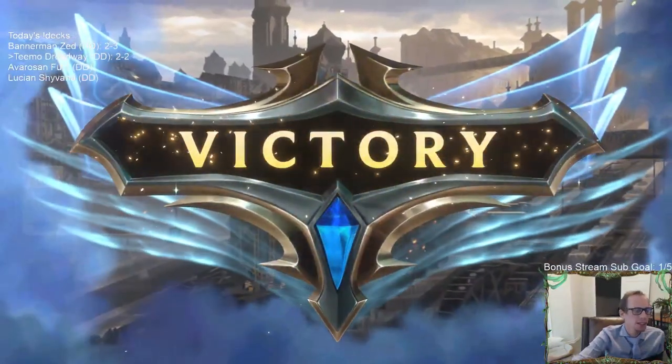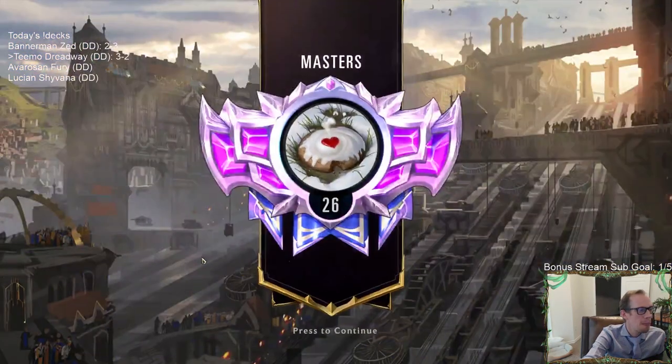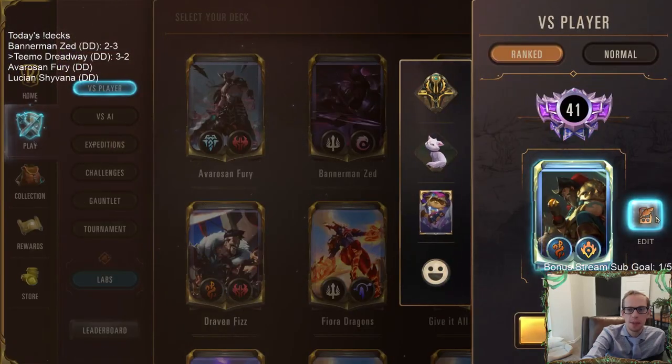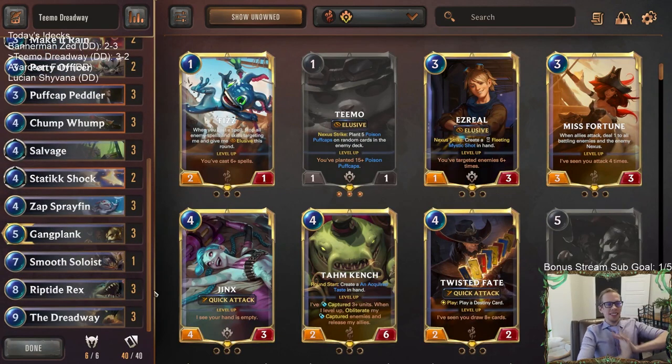They could have had, you know, like the Healer Nexus 5 again. That's what I was scared of. But yeah, I guess I could have Mystic Shot them during their turn. It was greedy, but it didn't cost us. All right, Teemo Dreadway. That was fun. It's so exciting, so rewarding to be winning with Teemo and the Puff Caps and everything like that. And it's so exciting of, like, will they die to the Puff Caps? It's always so close.